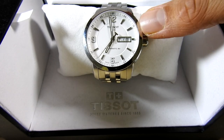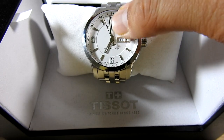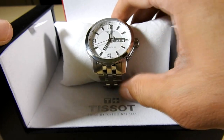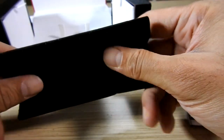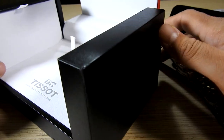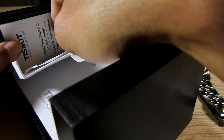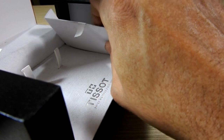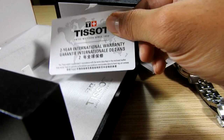This is the watch — a beautiful dress watch, just what I wanted. White dial, day and date — everything you need for a dress watch. There is lume on the indexes and on the hands, and the 12, 9 and 6 also have lume, so you can read them in the dark. You also get a nice velvet pouch to keep the watch. In the side compartment there's service center information, guarantee details, the extra links I removed when sizing the watch, and an international warranty card with the serial number.